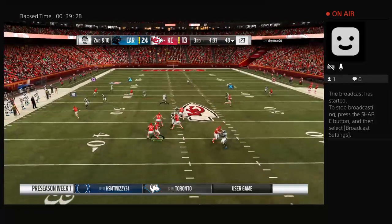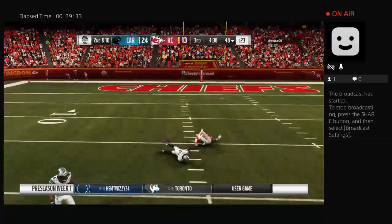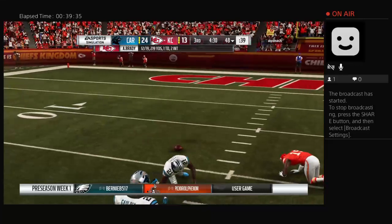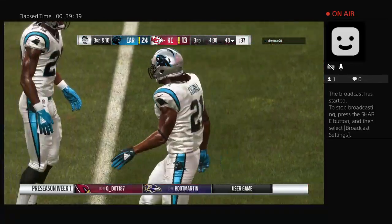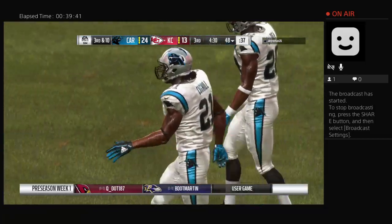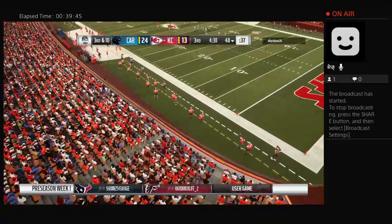Brady again here on 2nd and 10. He's going to fire one deep over the middle. And the hit jarred it loose. It's incomplete. We have not seen a whole lot of wide open receivers. Everything seemingly has been contested. And that's another nice job there to force an incompletion.